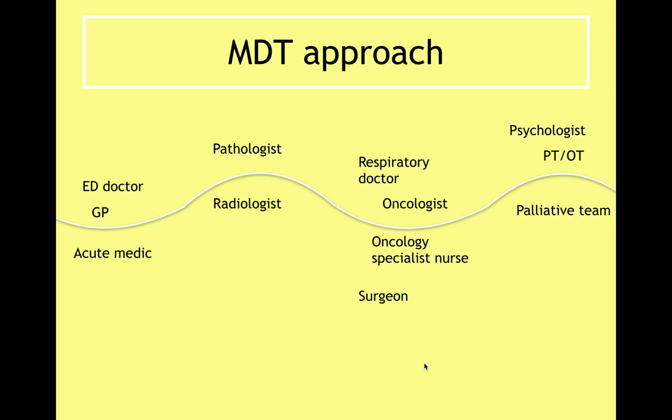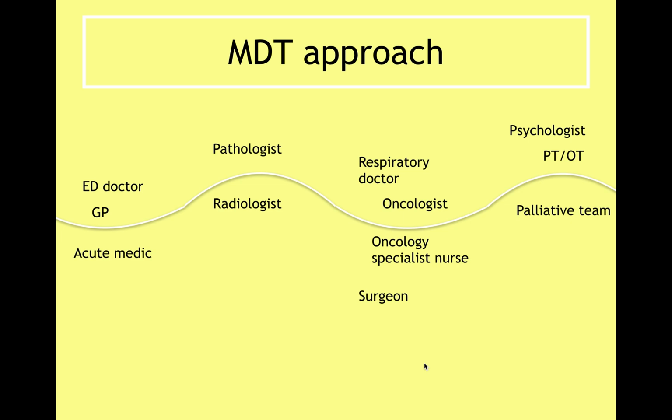So there's a whole multidisciplinary team involved in looking after patients with lung cancer. The first set of people are going to be helping mostly with diagnosis. The GP can pick up on symptoms, or ED doctors or doctors in acute medicine might be the first ones to recognise some of the symptoms, or might do chest x-rays for other reasons and pick up on tumours in the chest x-ray. And we have pathologists and radiologists that look at the chest x-rays and the CT scans and might do biopsies, looking at the type and the stage of lung cancer.